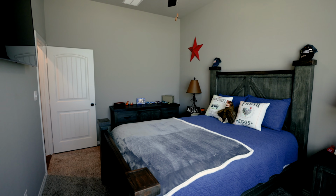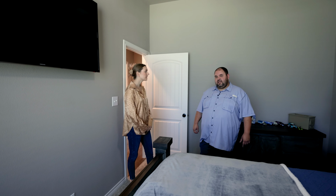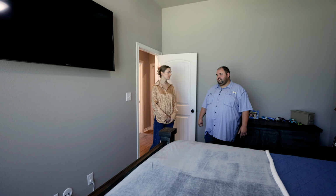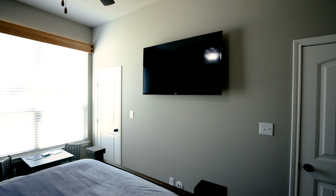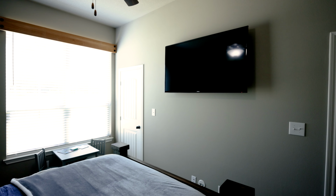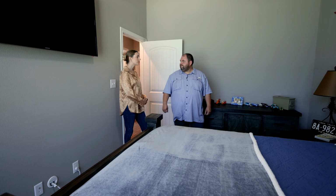Yeah, and not only is it bigger in square footage, but it also has higher ceilings. It does. It gives you the higher ceiling in a room, and it's standard. It just came with this model, so we didn't have to pay any extra for that either. It gives you that depth, that space that makes it look a lot bigger than it really is. Yeah, it's a great plan. It's an awesome plan. It gives you a lot of square footage, and you just kind of fall into it when you walk through it. Well, let's go check out your master. Okay.